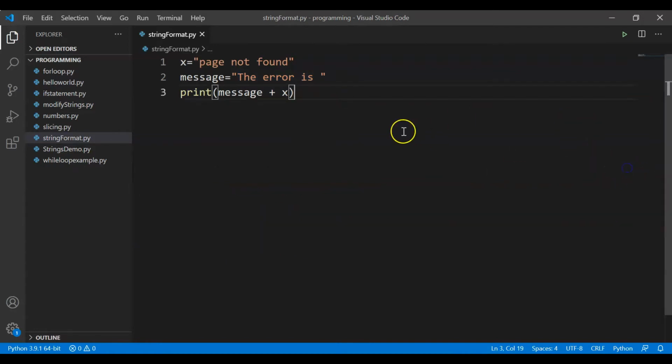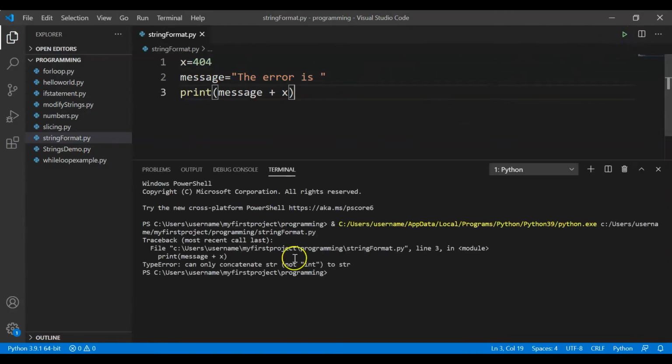Okay, let's say now x is 404. Let's see what happens in this case. Now again we have the same variable x. This time I have put 404, a number, an integer, into x. Message contains a string and x contains a number value, or integer value. Let's run this program.